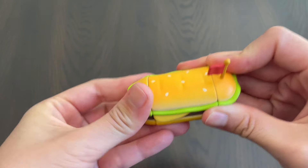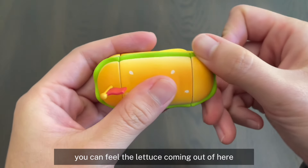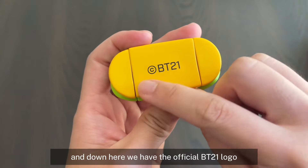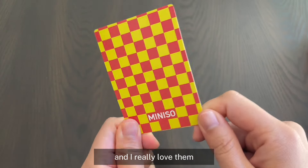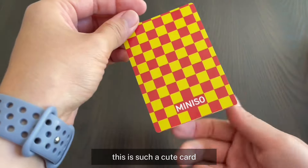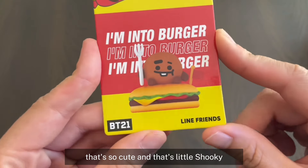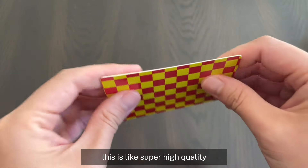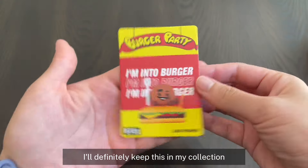In terms of the color, it looks really vibrant. I really love the whole 3D texture of it. You can feel the lettuce coming out of here, and it's just so well painted and super high quality. Down here we have the official BT21 logo. Each of these blind boxes comes with a trading card, and on the other side it tells you which character you got. These are collectible items, and I really love them because I do collect photo cards. So this would be something I'm interested in collecting in the future as well. I got Shooky! This is such a cute card — it says burger party and it says 'I'm into burger.' These cards are super high quality. I kind of wish all of the photo cards we get in albums are also like this — super high quality and it looks really sturdy. And it's also a little bit glossy too, which I really like. I'll definitely keep this in my collection.